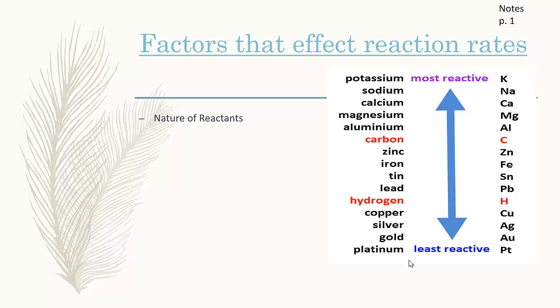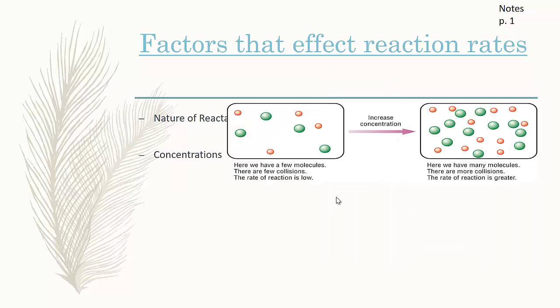The video started by talking about how changing the concentration of reactants changes the speed at which a reaction occurs. In order for these two reactants to react, they have to collide with one another. So having more of them in solution means there's a greater chance that they will collide with sufficient energy and in the correct orientation to form a product. So increasing concentration can speed up the rate of a reaction.